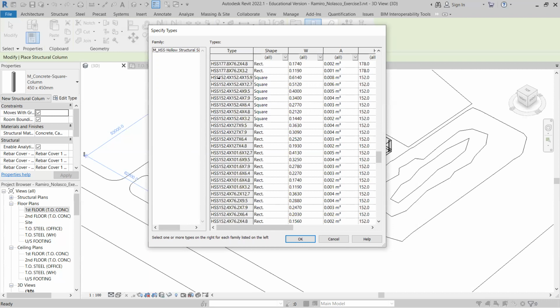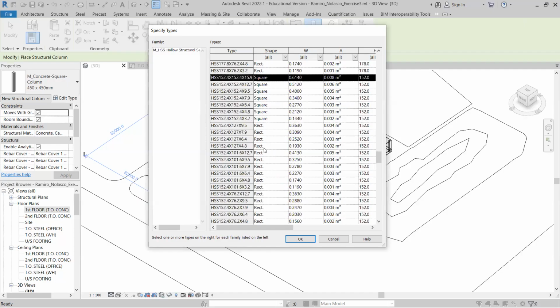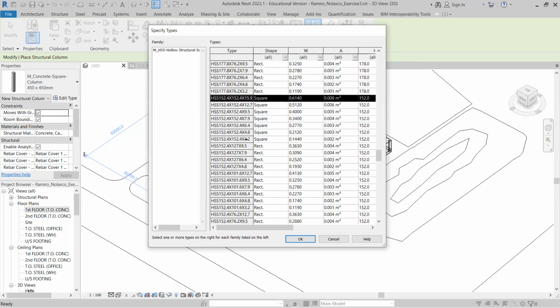Here you go. Either 15.9 or 7.9. So you can load multiple selections by holding down the control key.